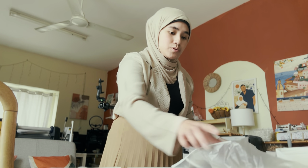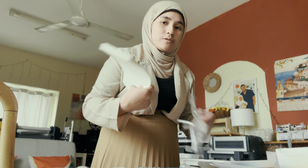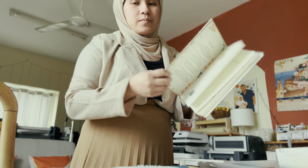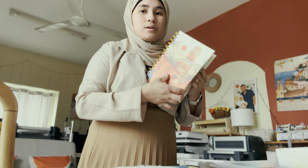It's too heavy when you carry them, because the paper inside is already heavy since the planner is thick. So when you carry it around, it's easier if it's lightweight. And it's also thick enough once you put the cover on. See?